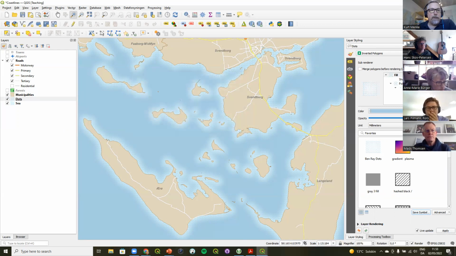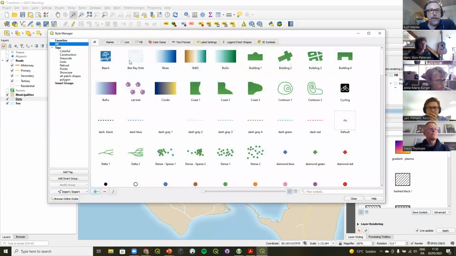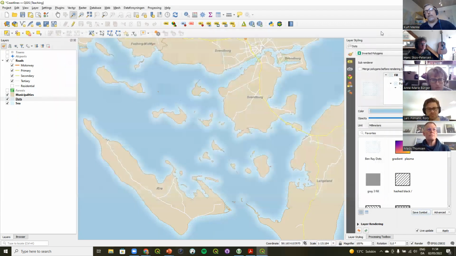And now in my style manager, I'll see that symbol here and I can use it over and over again. So once you've put some time into developing something that you think is nice and that you want to reapply over and over again, you can just save it as a style in your style manager.